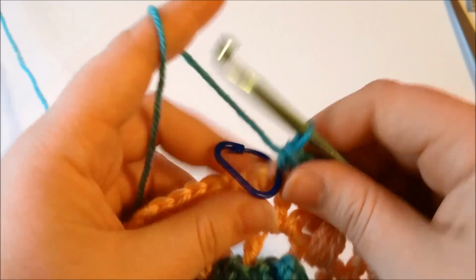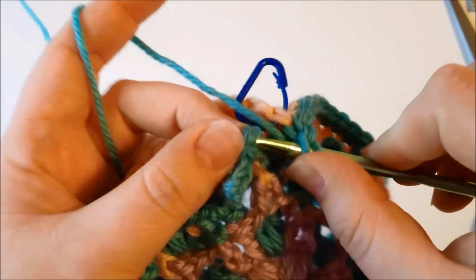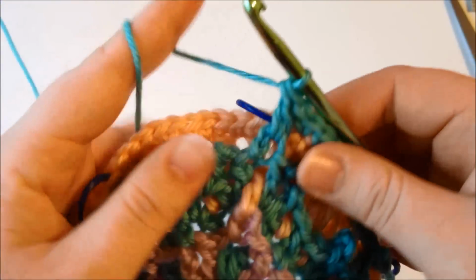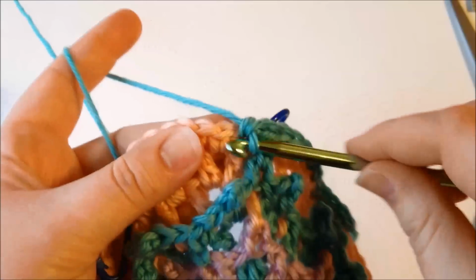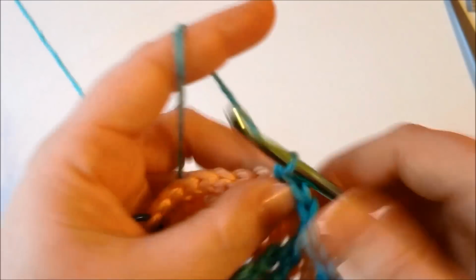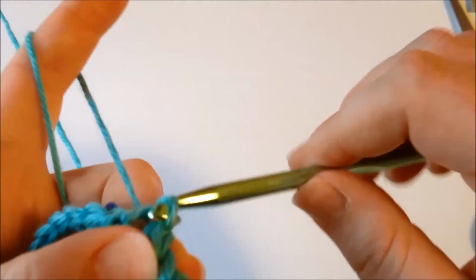And now double crochet into the center picot of the picot fan directly below. And then, don't skip any stitches, single crochet into the next single crochet from round 7. 11 single crochets total to the next stitch marker. And continue this way all the way around. Now when you come back around and you've reached your first stitch, slip stitch to that single crochet to join.